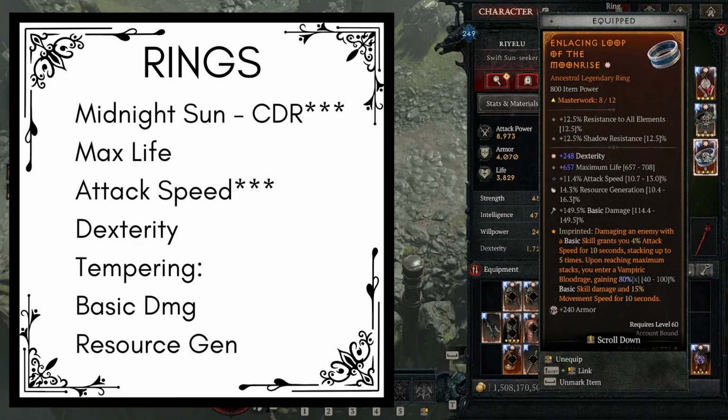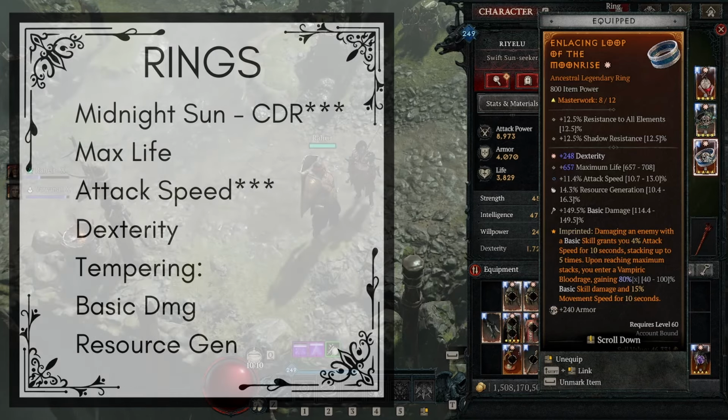And lastly, the aspect, we're going to be taking the Aspect of the Moonrise, so damaging an enemy with a basic attack grants 4% attack speed for 10 seconds, stacking up to 5 times, and on max stacks you gain 40 to 100% basic skill damage and 15% movement speed for 10 seconds.